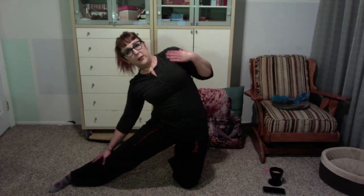And then when you exhale, tip over to the side and stretch the side of your waist. And then when you inhale, stand up on your knee again. So do that just two more times. So exhale, you'll slide down and try to keep your shoulders stacked over your hips. And inhale back up so you're not twisting at all. It's just right over to the side. Inhale, lift the chest. And then exhale, tip down.